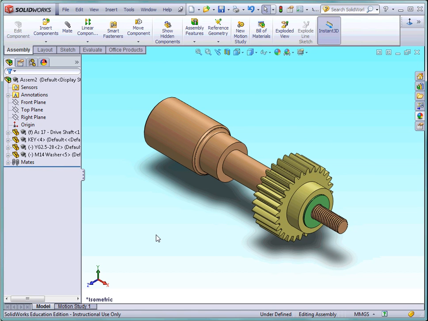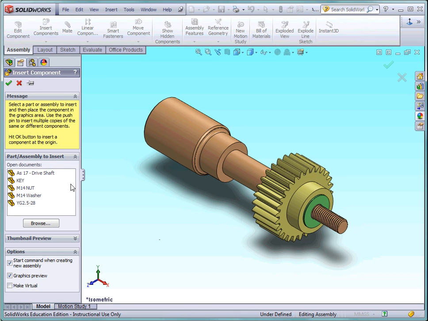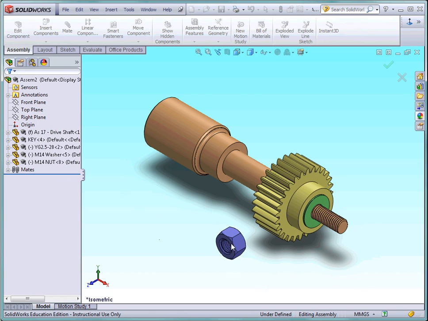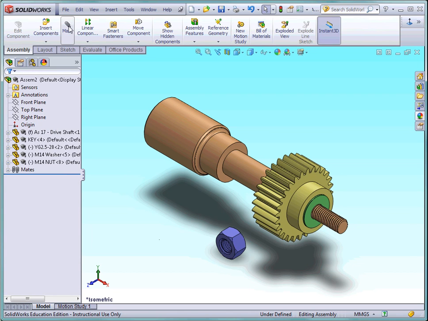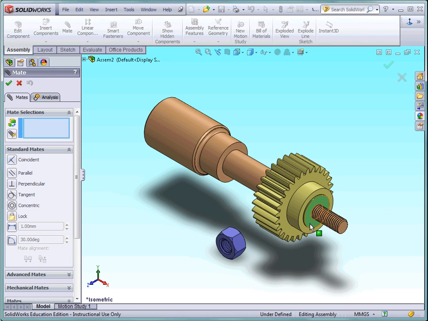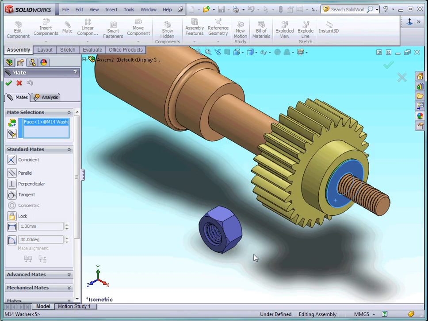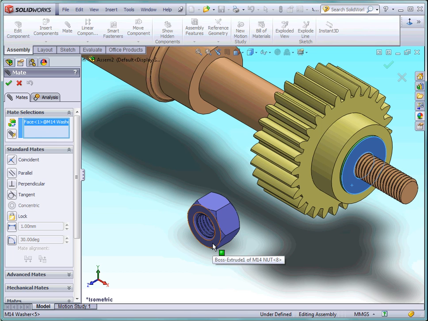The last component to insert into the assembly is the nut. Add a coincident mate between the face of the washer and one of the faces of the nut.